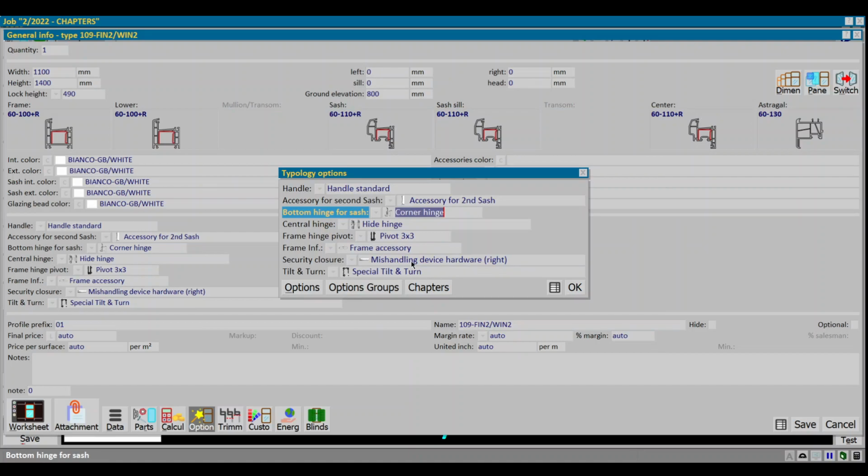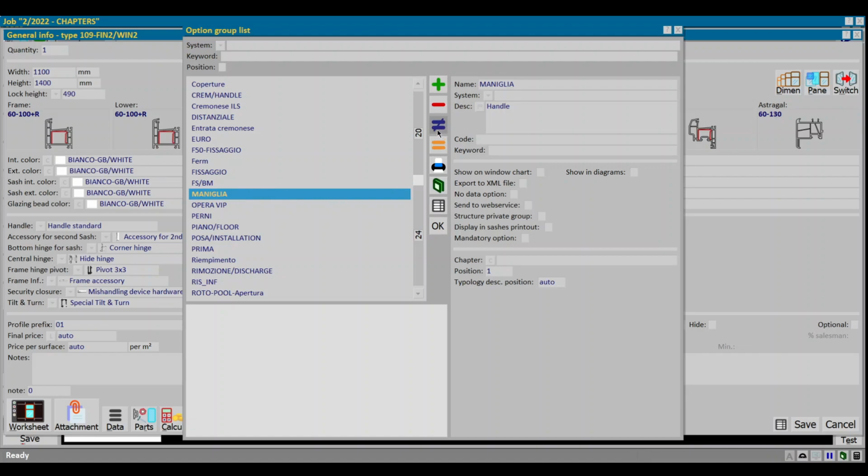The next step is to assign each group required to a chapter. Please note you can do these steps from the main menu, but we will do it directly within a job for a quicker visualization of the results. Let's click on the option groups and we choose handle first.